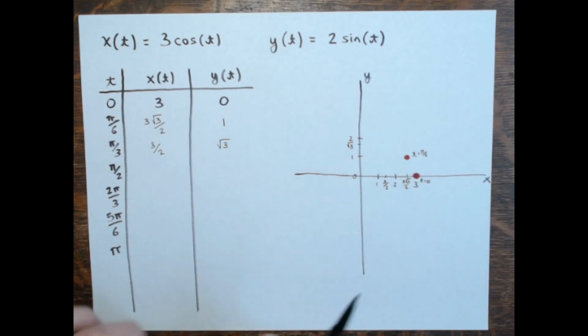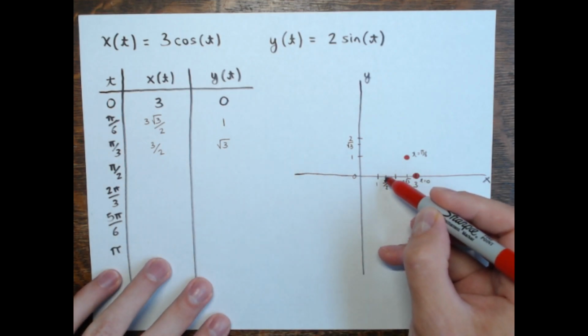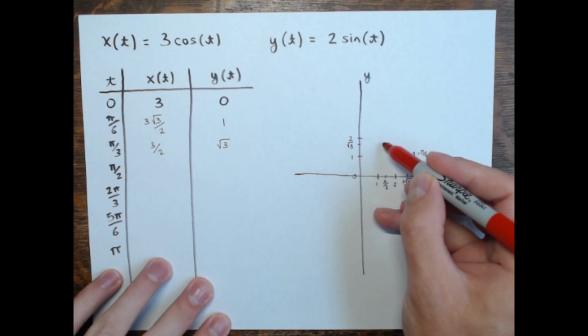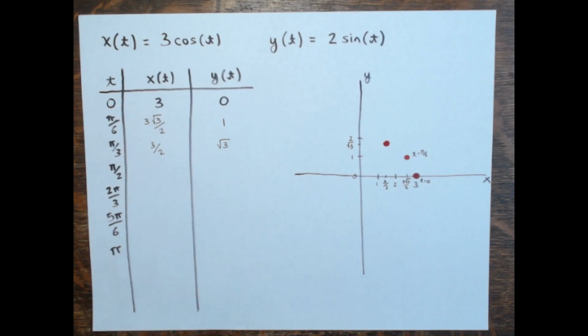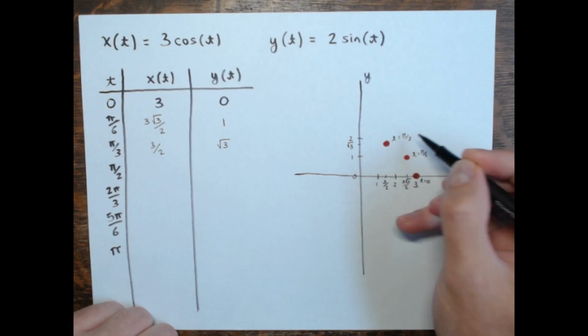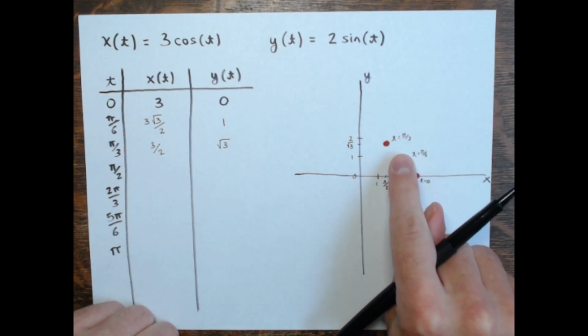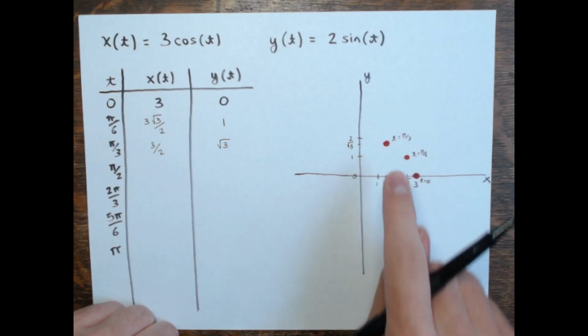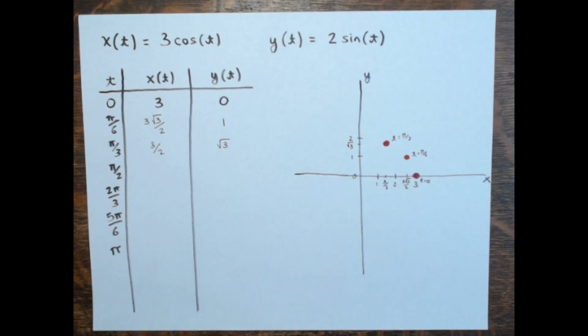So let's say that's here. I'm just eyeballing things. This isn't going to be perfect. So 3 halves for the x-coordinate, square root of 3 for the y-coordinate. So around there in the xy plane. So this is when t equals pi over 3. So we move from this point to this point to this point. Hopefully it's obvious that this is not going to be a straight line graph when I'm done. But I'll put in enough points to where hopefully we're seeing a pattern forming and fill in the rest.